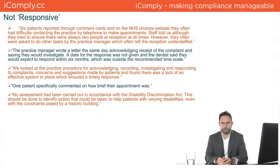However, you are required to make reasonable adjustments under the anticipatory duty of the Equality Act, which means the sort of people you could expect in your practice, generally speaking, people who are hard of hearing, have poor eyesight, or maybe wheelchair users, you should make what are called reasonable adjustments for them. And it's an anticipatory duty, which means you need to do it before you have those patients. So things like getting a hearing loop or a magnifier or large print, Braille, things like this, you should do.